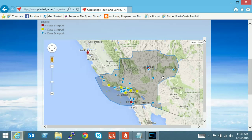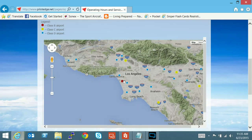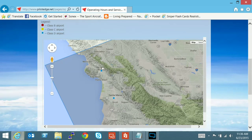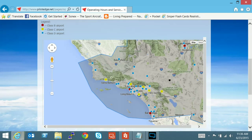But every place where you would in real life expect to find a radio or a traffic controller, there is one. And so for the shitty little San Luis Obispo, all the way up here, there's a controller. And down here in LA, where the airspace is fucking ridiculous, there are lots of controllers. There's always someone here. So we flew up to San Luis. And it's just kind of fucking rad, you know?